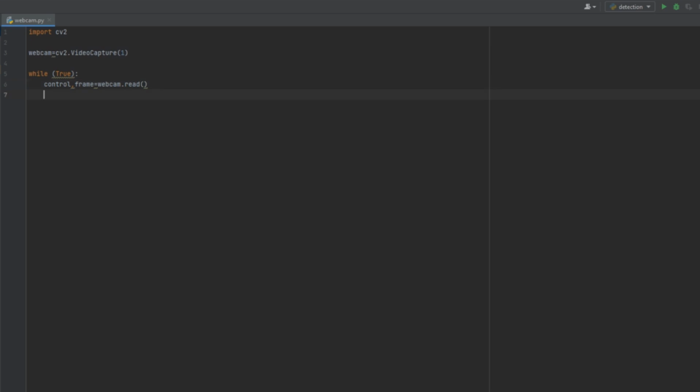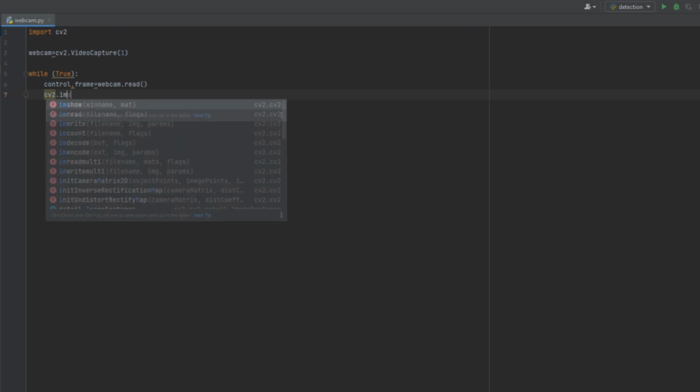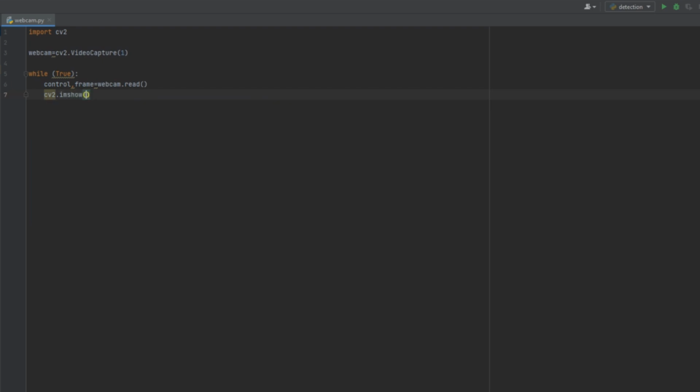So let's move to the new line. What we need to do now is to output our frame variable with the imshow function. So let's write here cv2.imshow and also open parentheses, and let the window name be, for example, result, and put a comma, and let's write here frame. And finally, what we have to do is create a condition. So let's write here if, and also open parentheses.